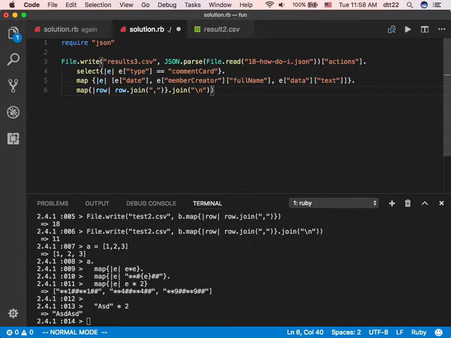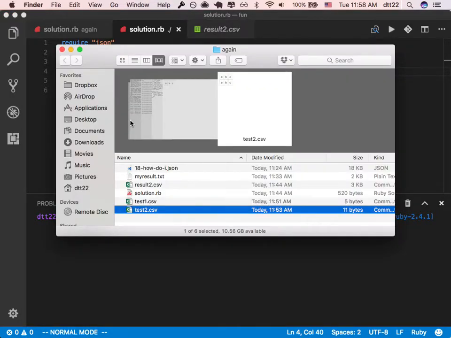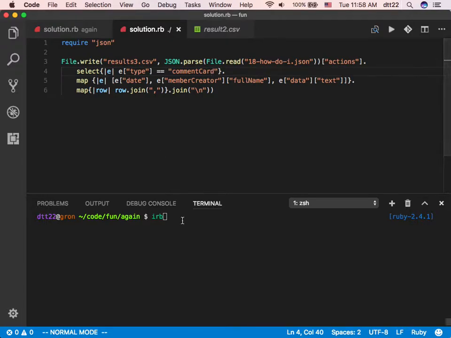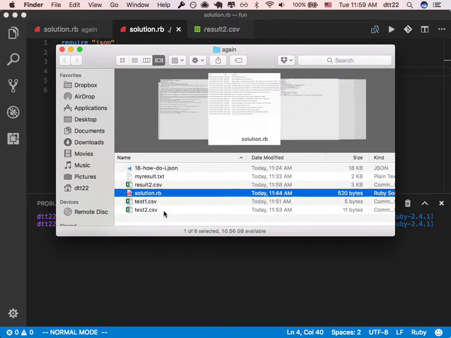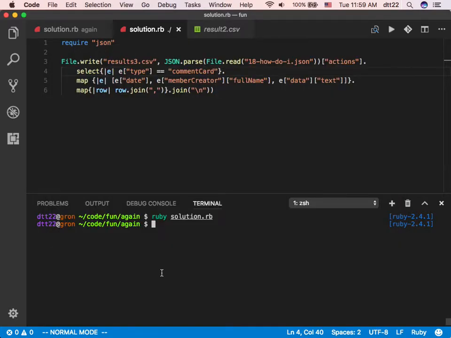It's not it, by the way. If you do this, there is a small bug. I'm going to run it right now. I'm going to join this as result 3. So do we have result 3 yet? No. All right, let's run this. Ruby solution. Still no error. Wow. We still have no errors ever since we wrote any Ruby code. It's quite good. So where's my file though? Uh-oh. That's why there's no error. Oh, I guess there's an error. Guys, help me.